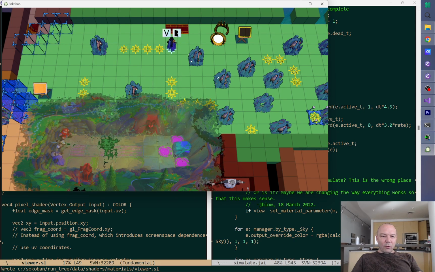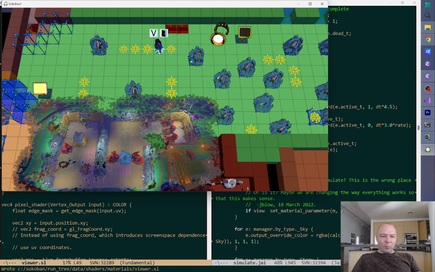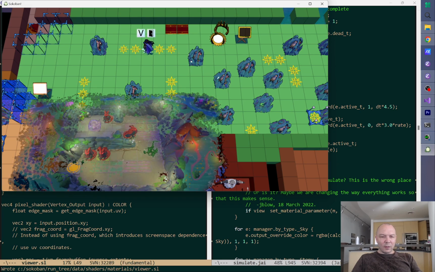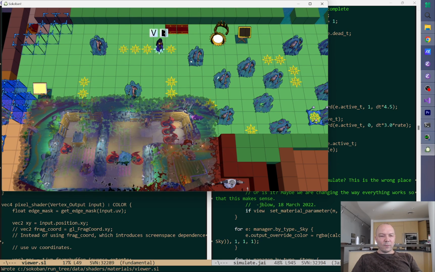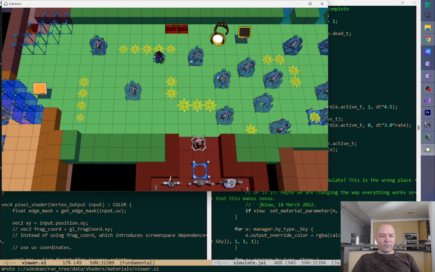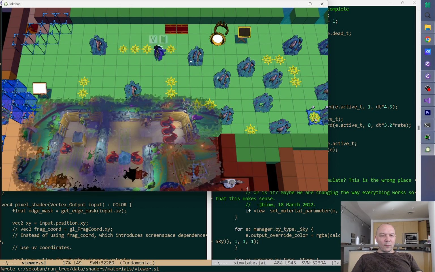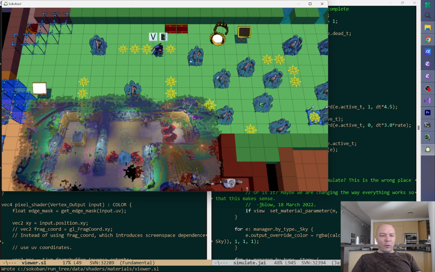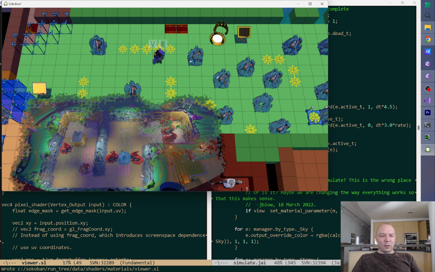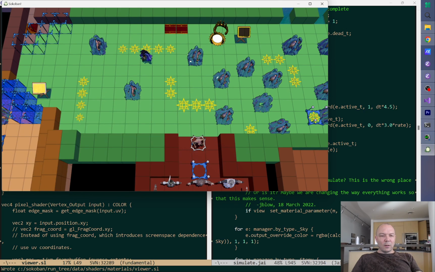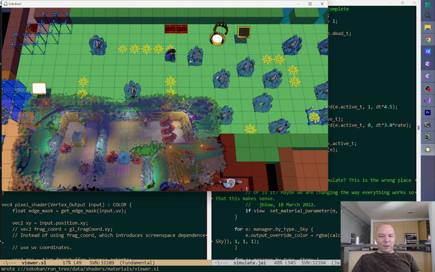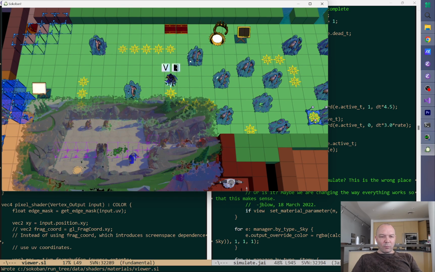Our colors do not seem to be... Okay, for some reason the active T that we set is supposed to go down to 0.